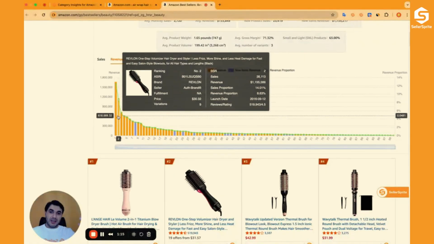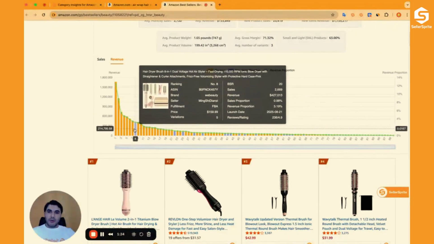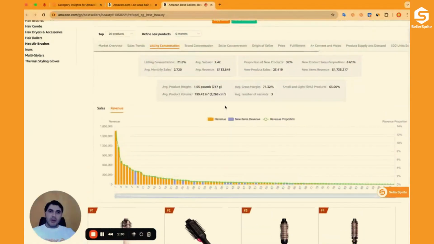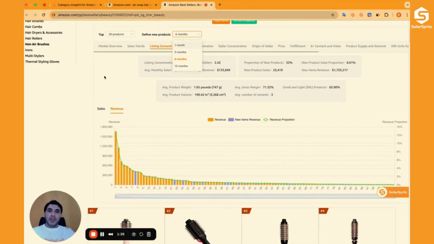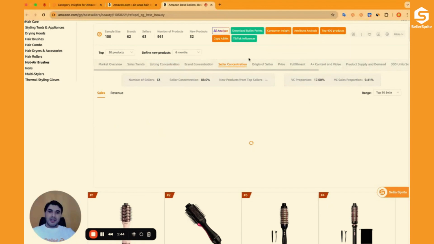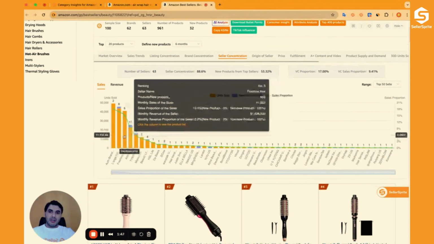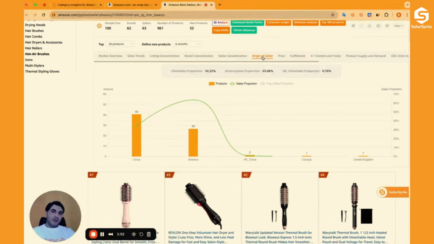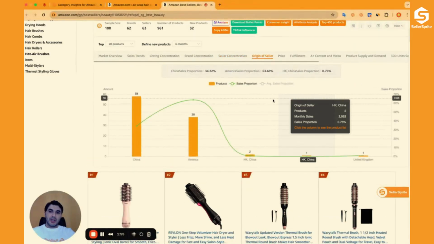And why it's gaining revenue from the total market while others are not, you can find out if you dive in to analyze. Meanwhile, when you see these purple colors like this one or this one or this one, it means this product came to the market new. The definition of new is here. You can put it at 6 months, 3 months, 12 months, 1 month, as you like. So these tools are perfect to analyze. If you want to understand where the sellers are from, you can click it and understand which country, like how many sellers are from USA, China, or maybe another country. You can understand from here.